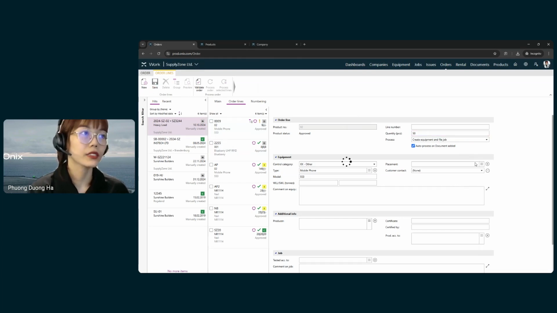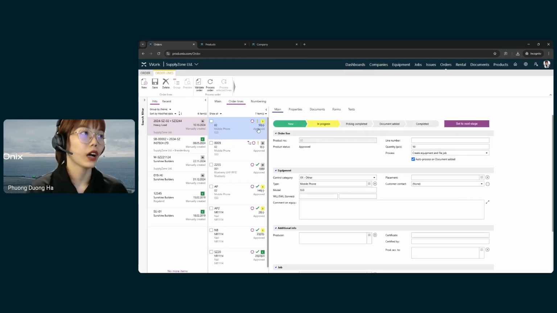And then just press save. When I finish all the information and finish picking and numbering this order line and set it to the next stage, this order line will be automatically processed.